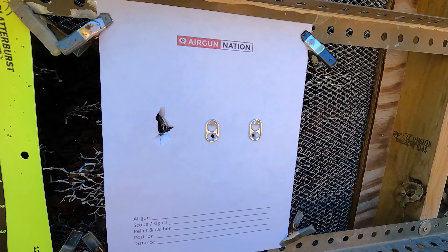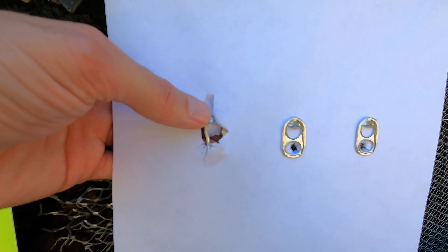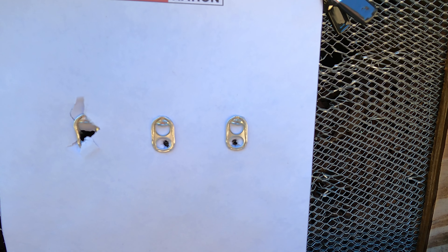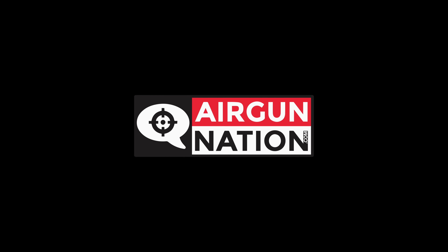The hole on that pop top — you can barely squeeze a 22 caliber pellet through there, so you've got to be on point to get it through. That's why we're recommending a small bore challenge for this, either 22 or 177, though I believe somebody squeezed a 25 caliber through there but they may have bent the pop top a tad bit. What you want to do is take three pictures — before target, after target, and a picture of you and your equipment — and upload that directly to the Airgun Nation forum. Or you can take a small video and upload that to Instagram or Facebook using hashtag AGN challenge, and we'll pick a winner at the end of the month and refresh their supply of pellets with one free tin of their choice from JSB Predator International.